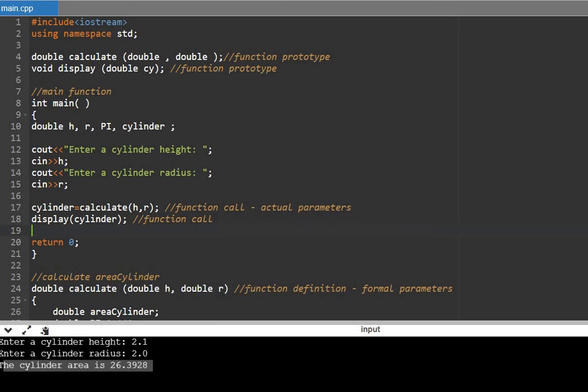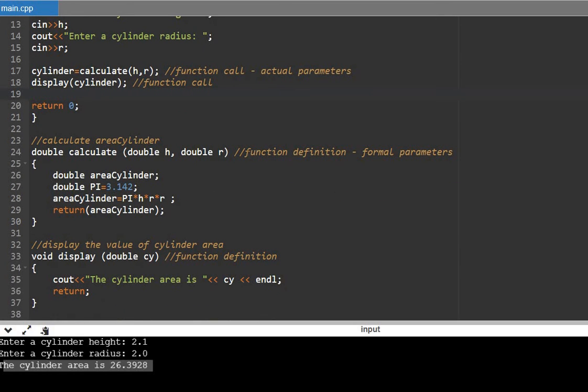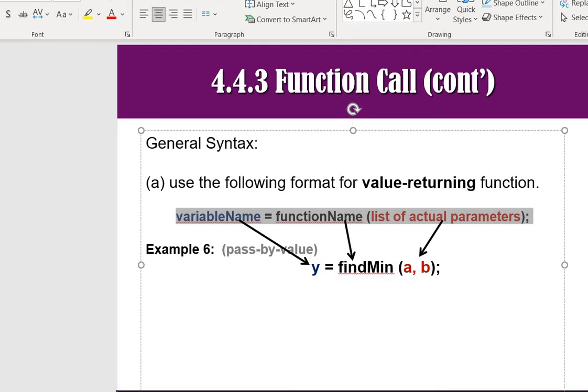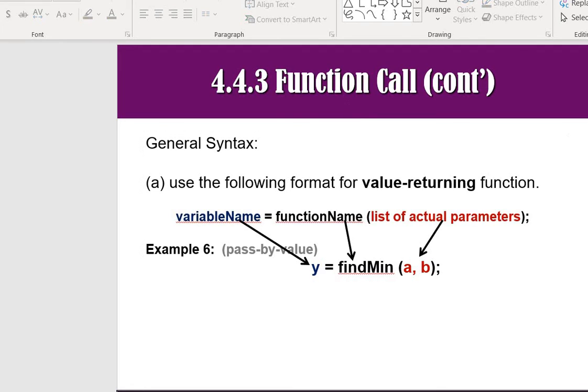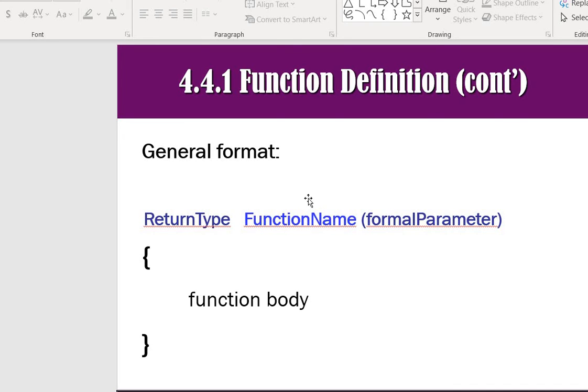And then we also covered how to create the function definition, where you can refer to the general syntax on page 42 of your slide. Okay, this one is the general syntax.